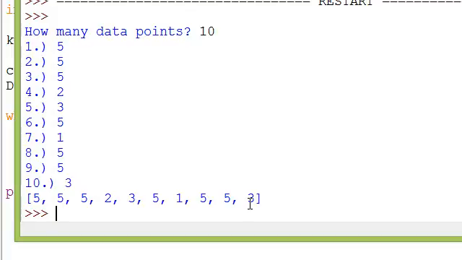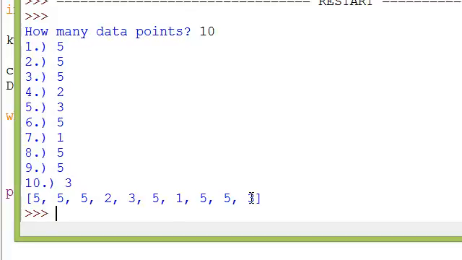Now, of course, what we're going to do next is start with the number 1. We're going to loop through this. So we're going to look in this position here. Is there a 1 here? No. A 1 here? No. 1 here? No, no, no, no, no, no, no. Yes, there's a 1. So we count. How many times have we seen a 1? Well, 1 time. And then we continue through.